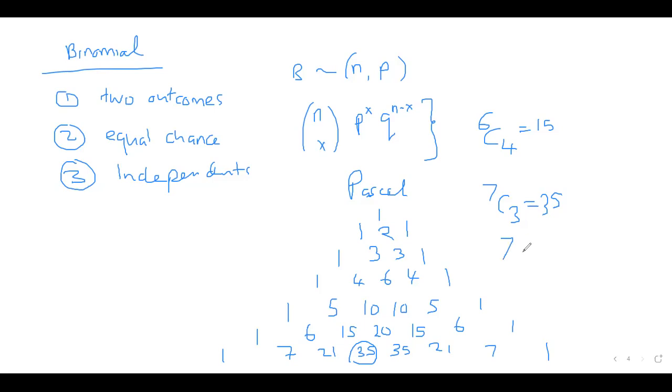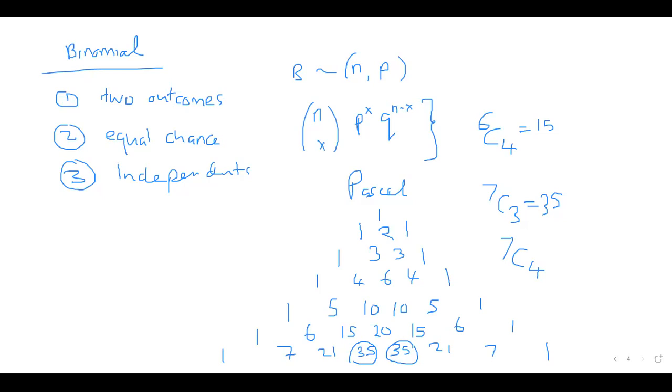So what is 7 combination 3? 7 combination 4. We go under 7. 0, 1, 2, 3, 4. It's 35. So that's how we use our Pascal's triangle. But the calculator also has a way of finding the combination without calculating, as we have done. So I can also teach you how to use a calculator to compute the combinations.